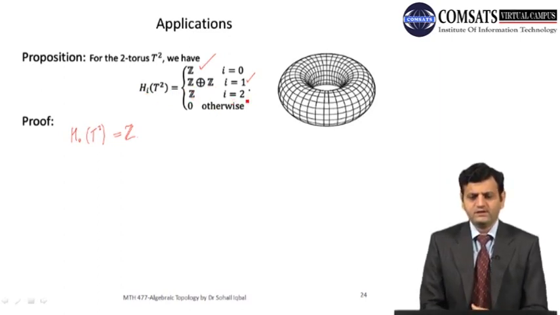So roughly speaking, if we want to interpret the homology, then basically this says that there is only one two-dimensional hole, and we know that if we have this hollow torus, then what is that two-dimensional hole? The inside of the torus is the two-dimensional hole. Okay, and when i is equal to 1, then we have two types of one-dimensional holes, for this circle and this circle. These are the one-dimensional holes in the torus, and that's why we have Z plus Z. So that's a rough interpretation of the homology of the torus.